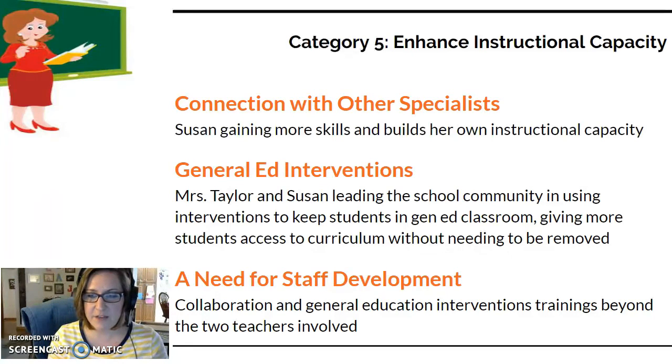And then the need for staff development with the collaboration and general education interventions training beyond the two teachers involved. Maybe they can take and present to other people. This is how we were able to do things that we were able to put in place for this child. These are some ways that you can use it in your room if you were ever to see certain behaviors occurring as well.